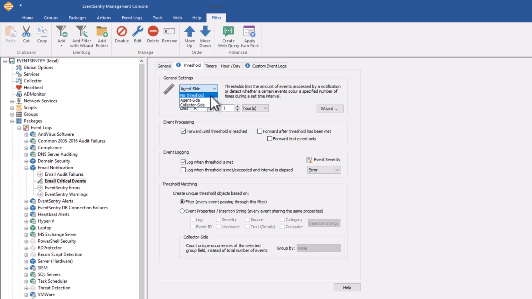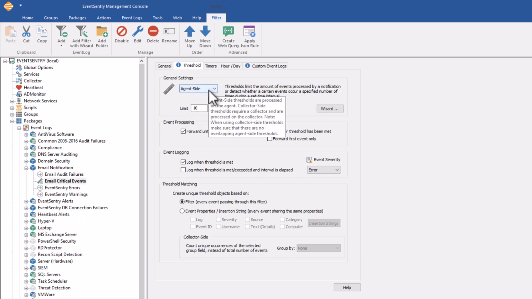The first setting you're going to see is the ability to switch between agent and collector side thresholds. If it's being processed on the agent side, then it is the agent that essentially controls and enforces the threshold. But if you're using a collector, then you can also have these thresholds being evaluated on the collector side, which has certain advantages, especially for events that are related, but may not always be logged only on one host. So think about audit failures, for example, coming from multiple domain controllers. It may make sense to make that a collector side threshold. But we're going to start with agent side thresholds, and a lot of the functionality applies to both in any case.